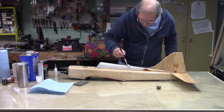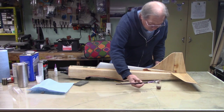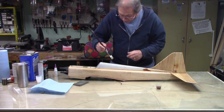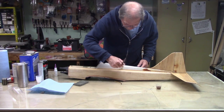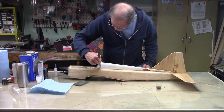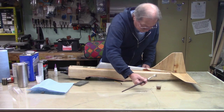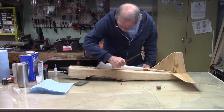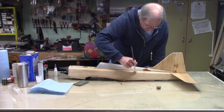Start at the top of the fairing. Work my way forward. And I'm not going to go past my line. Just kind of get it nice and coated. That looks pretty good. Try not to get it on too heavy. If I get it on too heavy, I mean, it's just a lot of sanding for me.